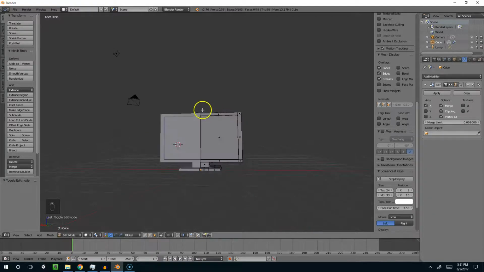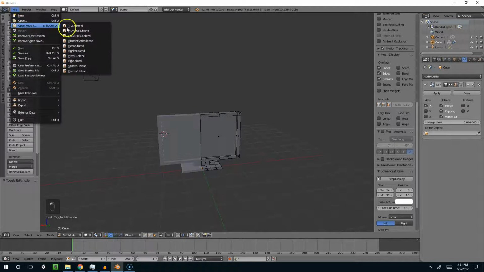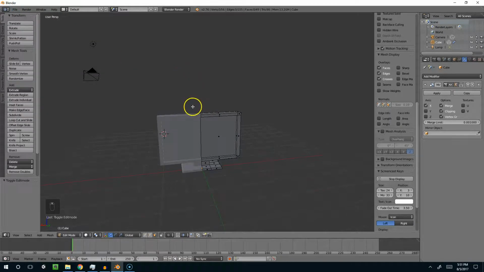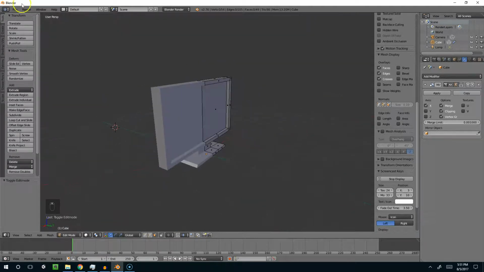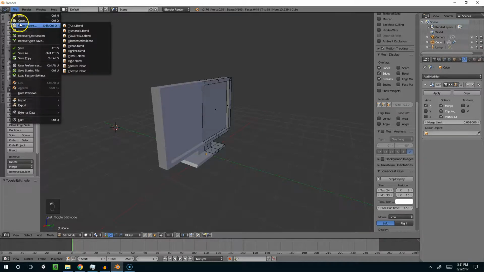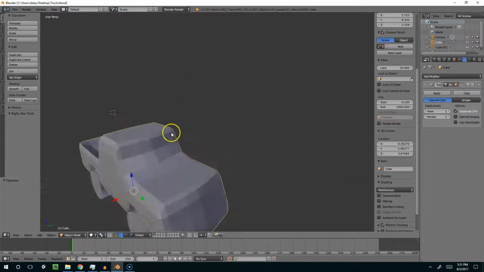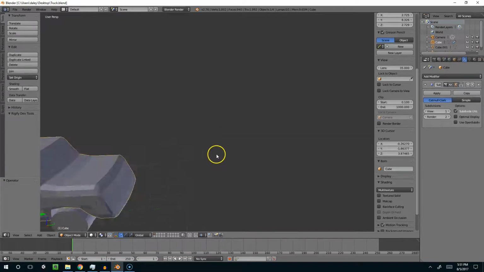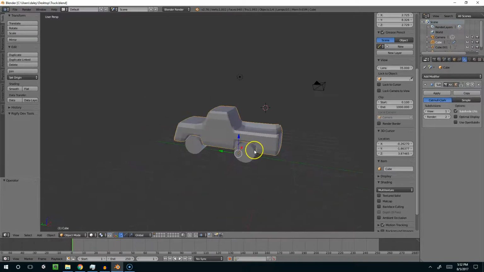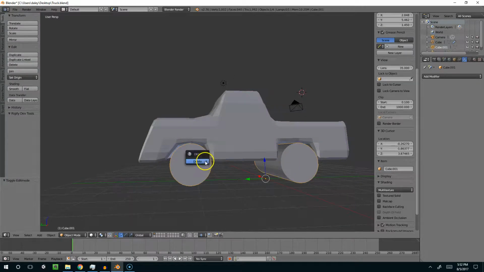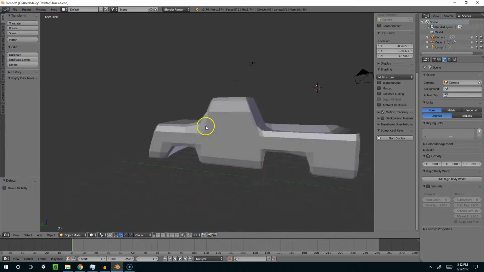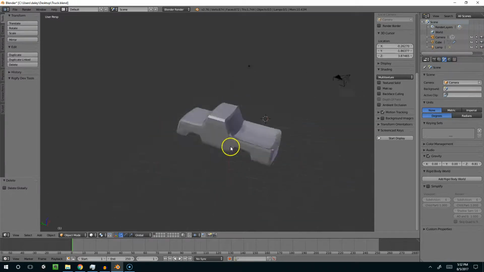So my next challenge for you guys is to create a car somewhat like... Oh, I didn't save it, of course. Well, my next challenge for you is to create a car, and I made one as an example, but I did not save it, so I cannot show you. I mean, I guess this will work. Maybe something like this. This isn't the one I was going to show you, but just try to create a very simple car starting with a box, and you don't need to worry about the wheels. Just create kind of like the cab area.